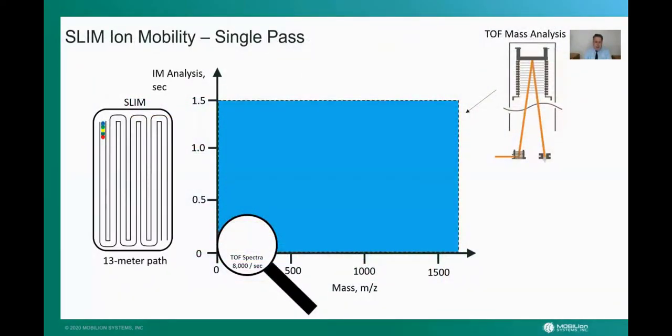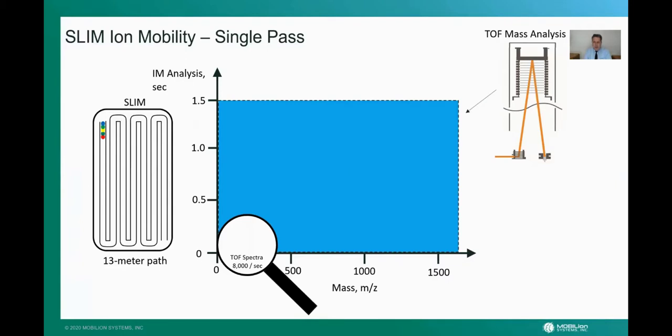Now, with that, you can imagine we're going to take that 13 meters, and now we're going to sample it with a QTOF mass spectrometer. This is nice because it's a modular design that allows for the SLIM separation front end to be coupled to an Agilent QTOF, an existing system. Now, we'll look at this.